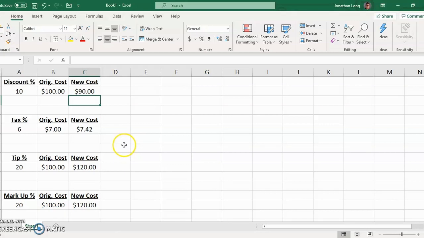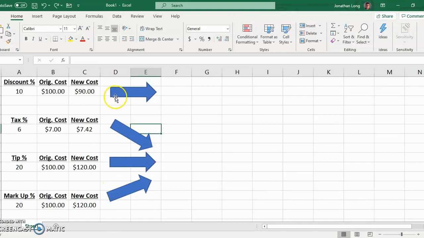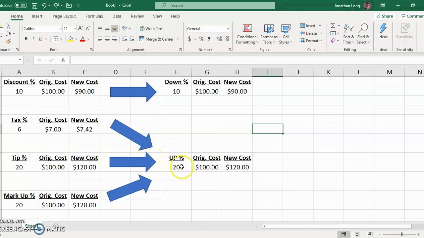And here's what I want you guys to see. After you make this fourth column, what it does is it boils down to these three, tax, tip, and markup, are all basically the same thing. They all basically take your percent and add it on top of the original cost. So in essence, it's really the same thing, tax, tip, markup. It doesn't matter which it is specifically. That only matters for the context. For our math purposes, we just need to know that we're raising the cost up.